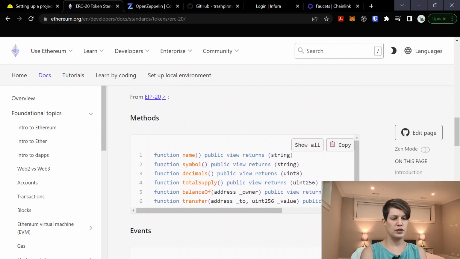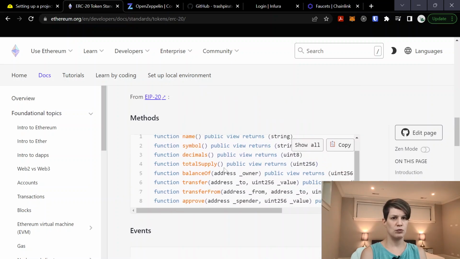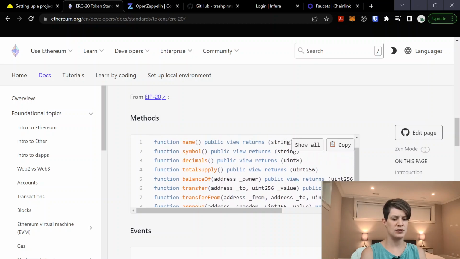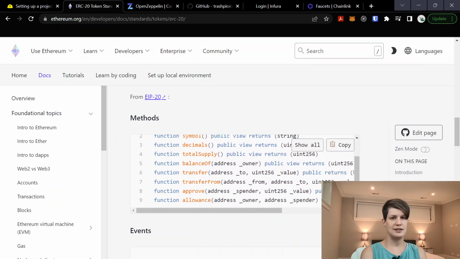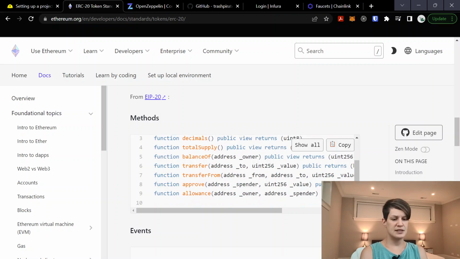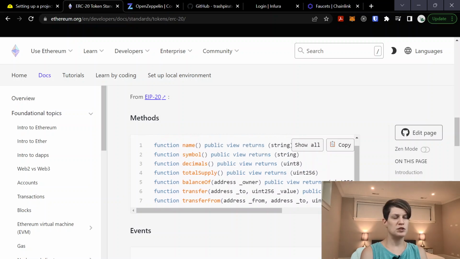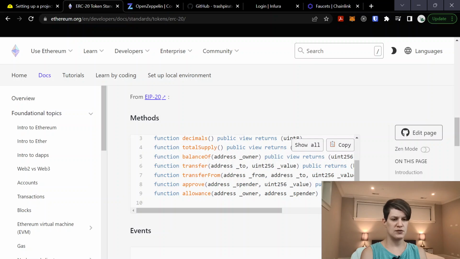And if you want to have your token really work right on the blockchain, you don't get any errors or vulnerabilities. Vulnerabilities can still happen, but this really helps to make sure that each application out there can interact with your token. So since this is something that each token needs, if you code it from scratch, you will just do it over and over and over again for the same things. Maybe you make a few adjustments here and there, but you will always have to code up all these functions.